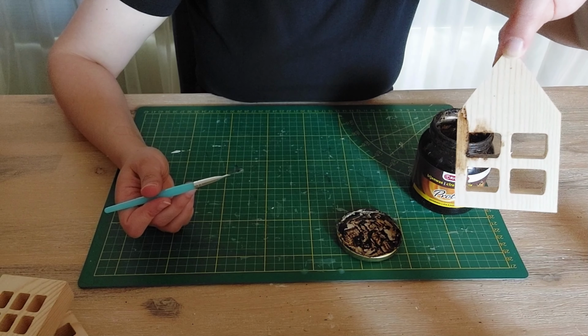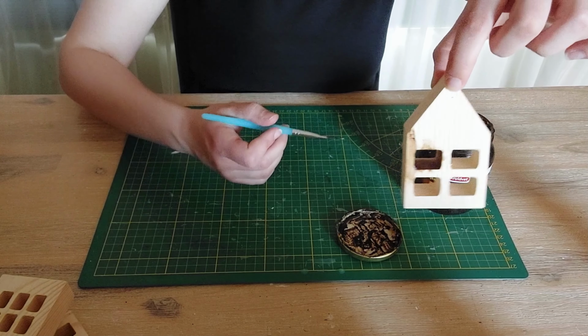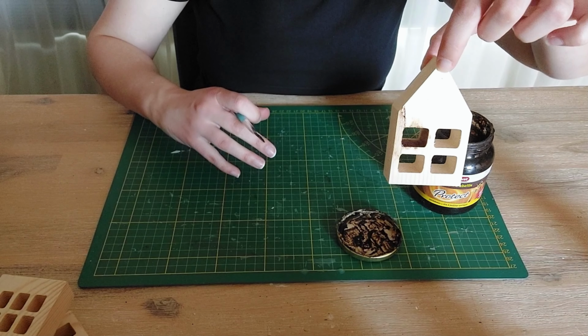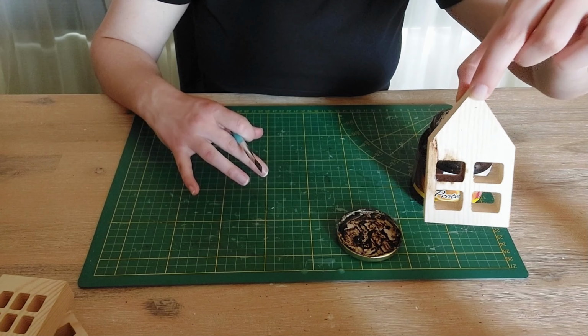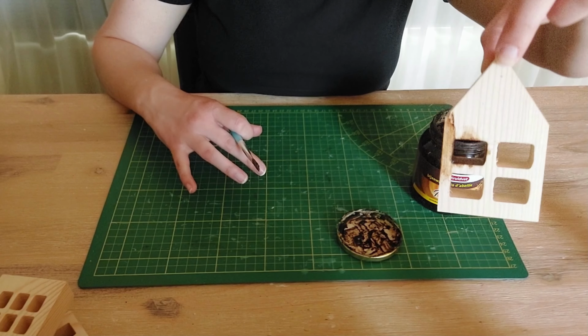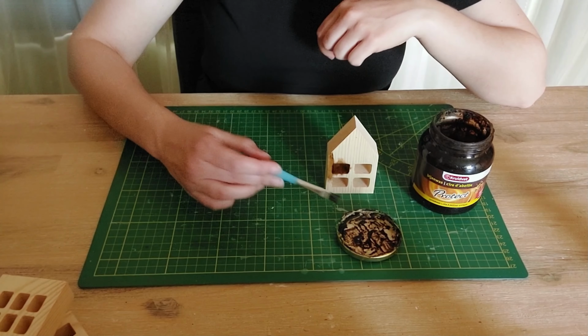You see, that makes a lot of difference. Yeah, the sun was shining, isn't shining, now it's shining again. So the light here is doing really weird things on camera. I'm going to fix that in the next shot. This is how it starts to look. If you put beeswax upon it, you can see the color difference really well, I suppose. And that's how I want everything to look.